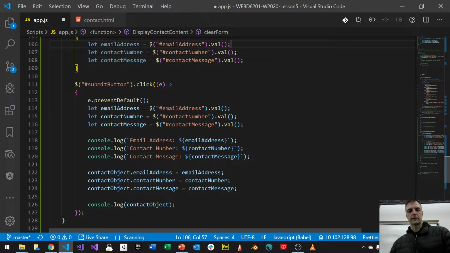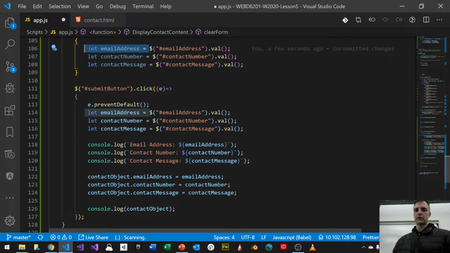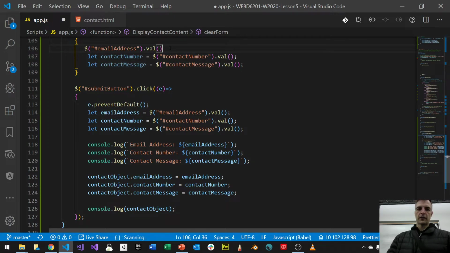I could say specifically, instead of even storing it, because I'm never going to use this thing again, I can just say that, hey, jQuery, I want to have this value equal to this, right? Because I don't need to have a variable now. I just have to do something with it. If I'm doing something with jQuery or even JavaScript, I can literally just do this, and what that would do is it would clear up each of those values.